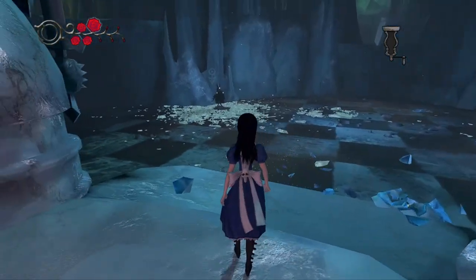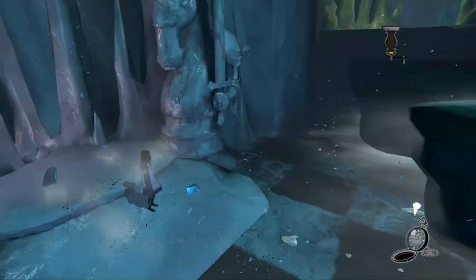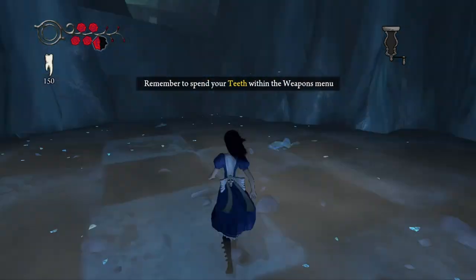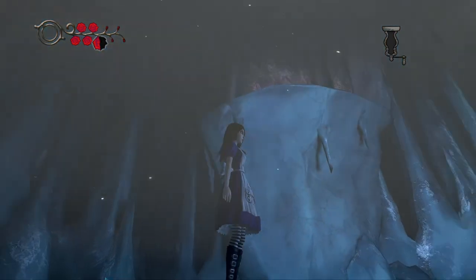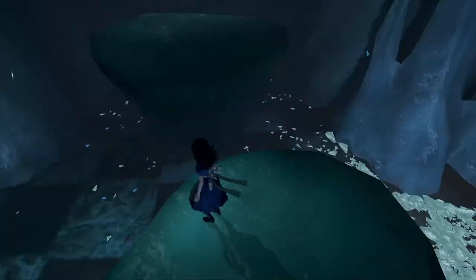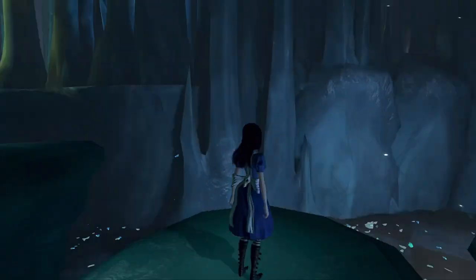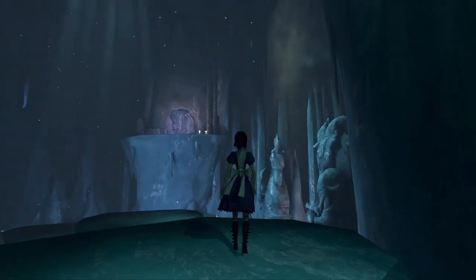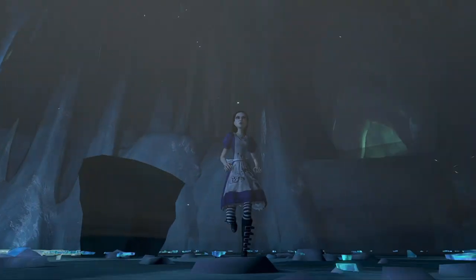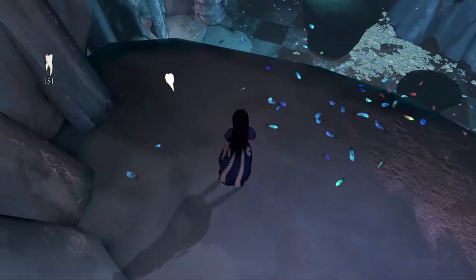Well, while you're thinking about it... Okay. Remember to spend your teeth within the weapons menu. Of course, we always spend our teeth. We've done it already. Okay, so there's a snout somewhere. I can hear the bloody thing. But where is it? Sounds like it's over there somewhere. Maybe it is then somewhere here. Oh, there you go. Did it anyway. Brilliant.